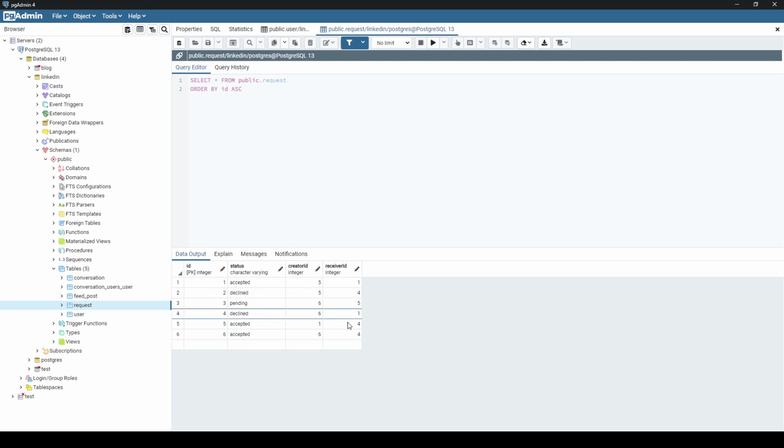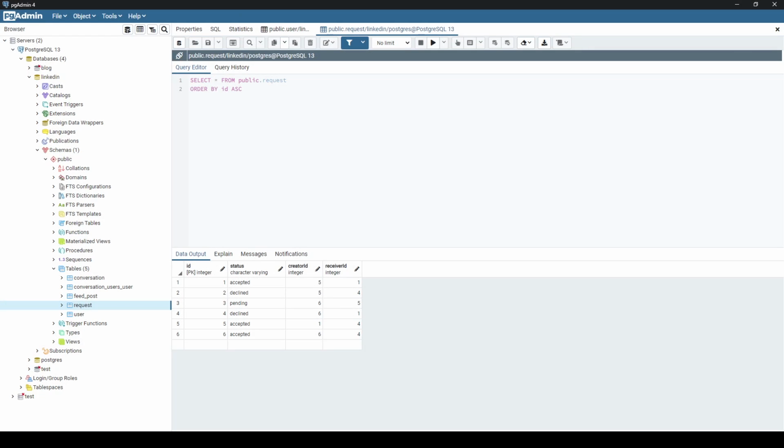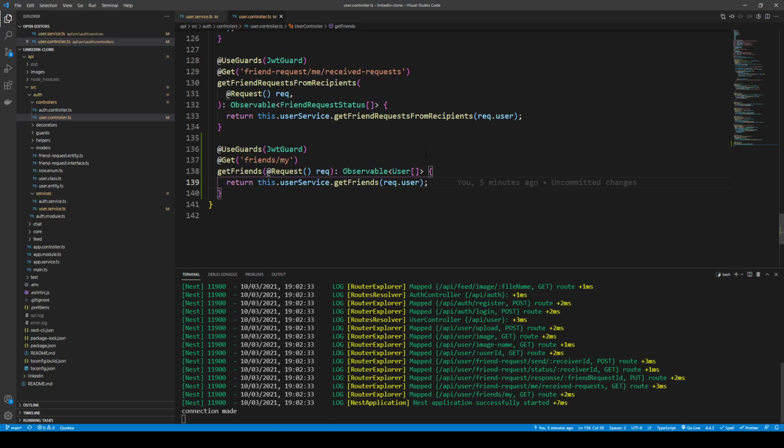So we get the 5 and the 4, and they're the exact users that we want, and then we're going to display the information. We're going to access that endpoint in our front end and then start to build up our UI for our chat rooms. So let's go ahead and work on that now.